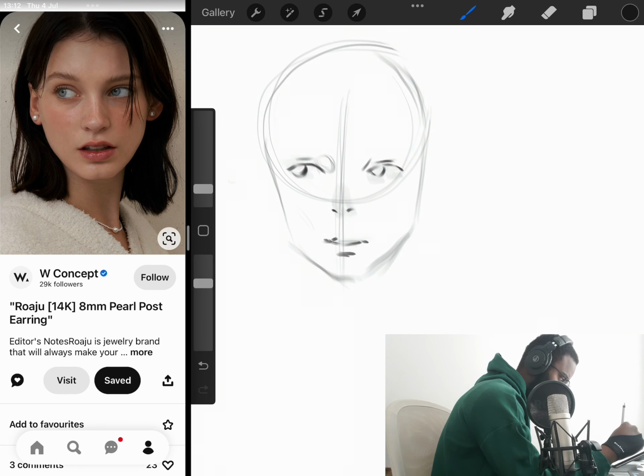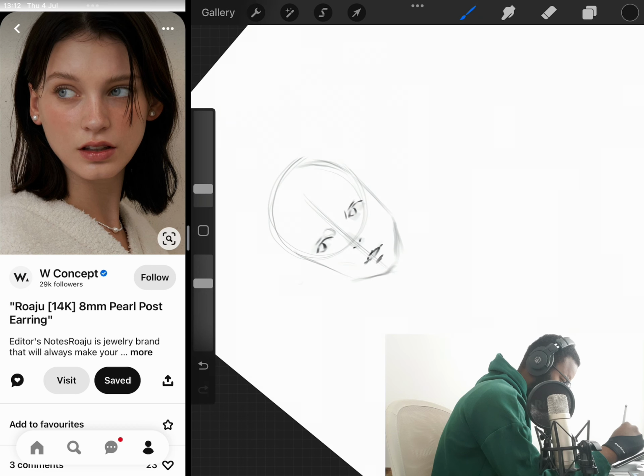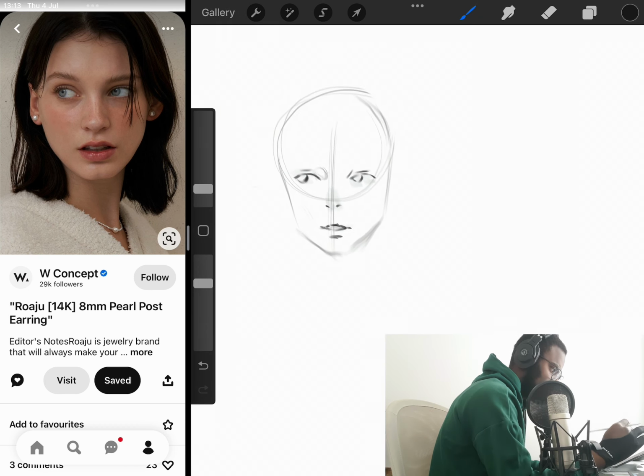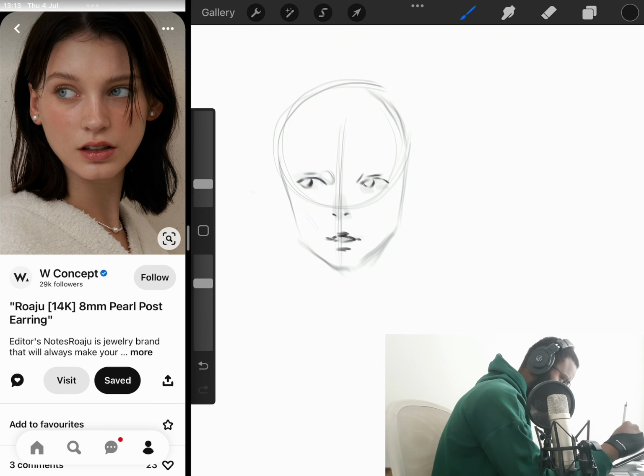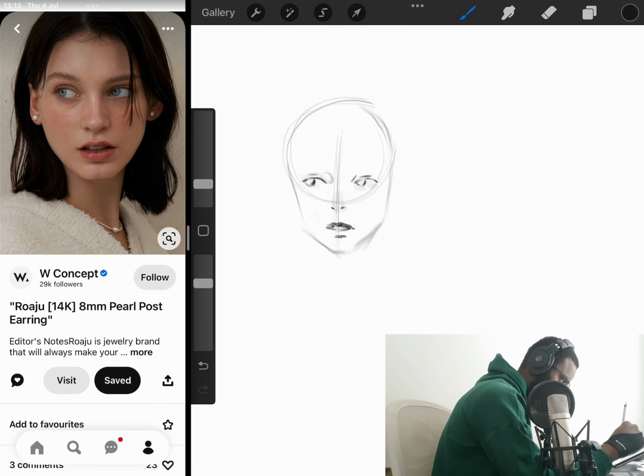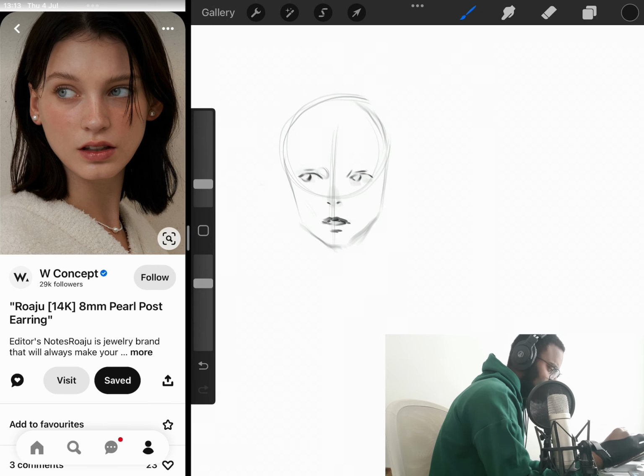Because this mouth is open, we do have to do a bit more work. So I'm just going to make sure that that mouth registers as open. Even for the top lid, you could actually just do shadow. You don't actually have to sketch it out.